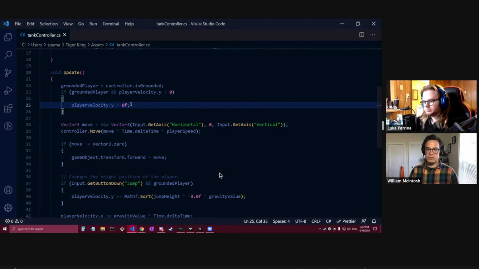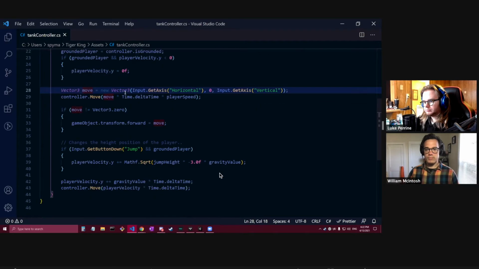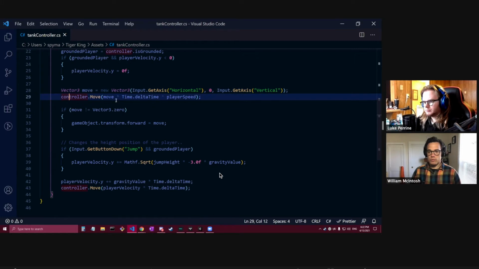Before we start popping into functions, let's figure out what the rest of it's doing. Line 28, Vector3 move equals new Vector3, GetAxis horizontal, vertical. That's cool. There's really no way to improve that movement. And then controller.move. It's just like our other controller.move, but this one seems to be focusing on the Z and X. So that part I feel really comfortable with.